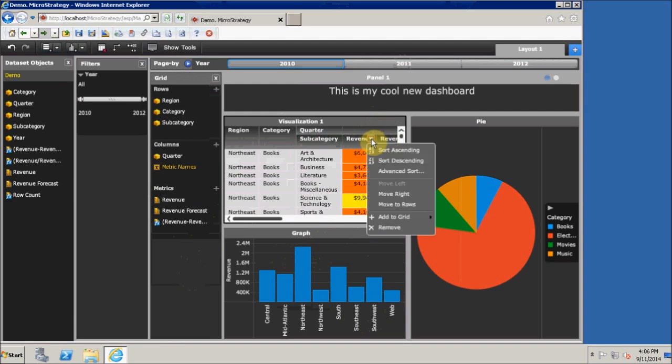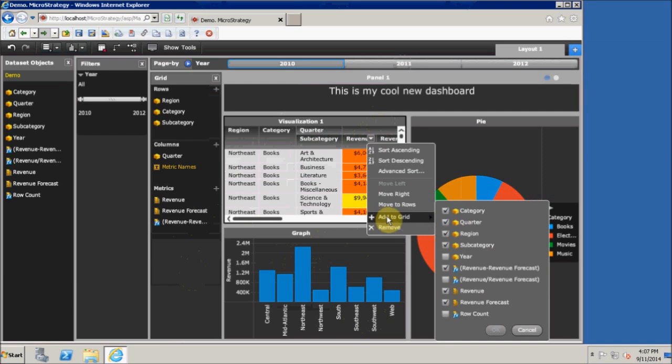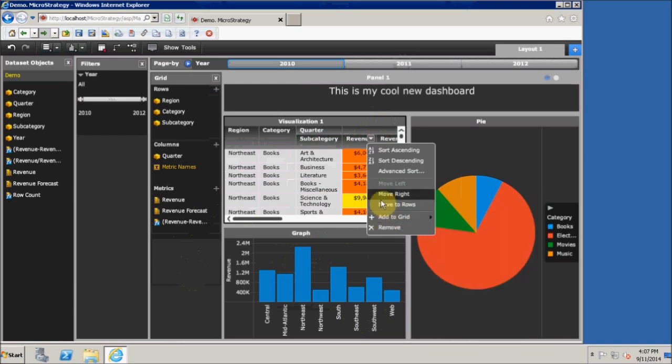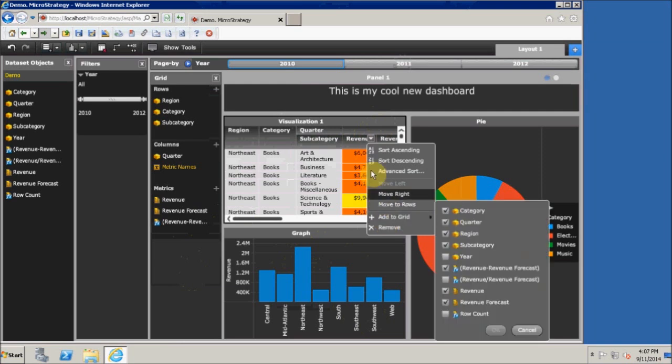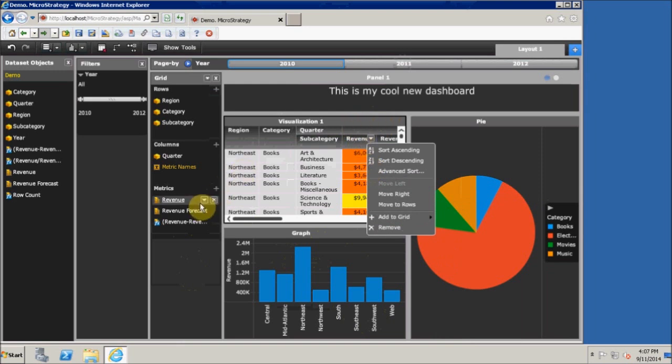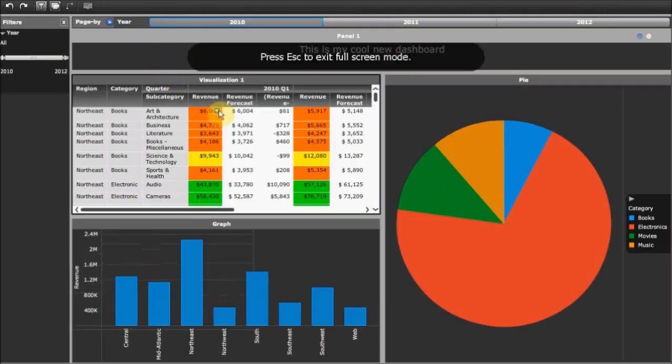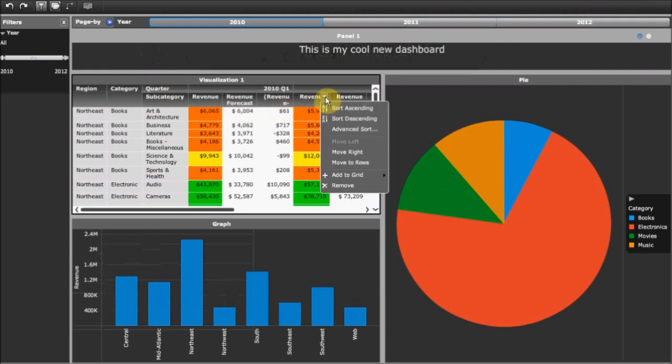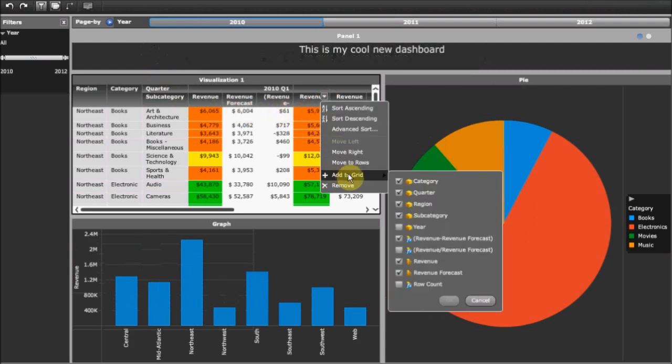You can sort from here or from outside. The difference is when you sort outside, it'll apply them for all the ones using that column, or here you can go specifically to a specific column and manipulate or change or add different items as well. So it gives you the choice for doing it from here and there. The advantage of that is when you go to a presentation view like this, where you don't see your editing items, you have that ability to add new items to the grid that are not visible in your edit mode.